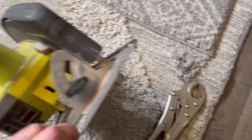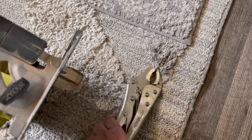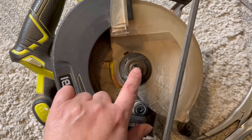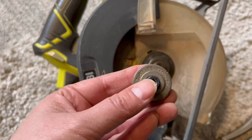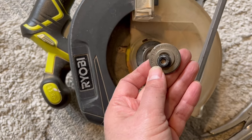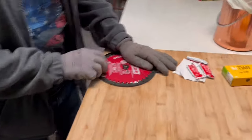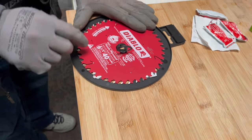This lock button wasn't working, so we had to use a vice grip holding the blade. The vice grip goes here where the Allen wrench goes, and this is what you have to take out. This is reverse, so you tighten it the other way — you tighten going to the right and untighten going left, which is kind of weird. Here's my dad trying to get it out — I know there has to be a better way.